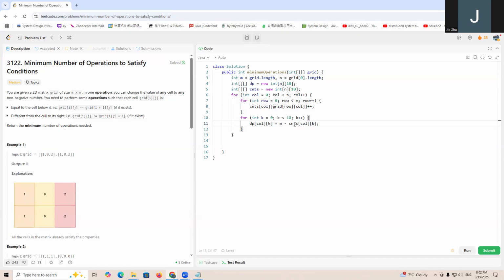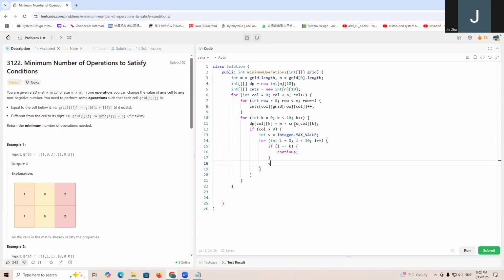Then what we do is that we'll say if this column is greater than 0, right? We should pass in the previous column's costs, right? So we can use int v equals Integer.MAX_VALUE. And then we'll say int L equals 0, L smaller than 10, L plus plus, right? So that means that we need L doesn't equal K, right? So if L equals K, then we need to continue, right?